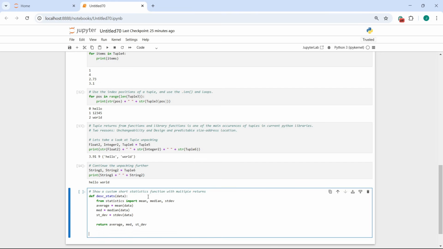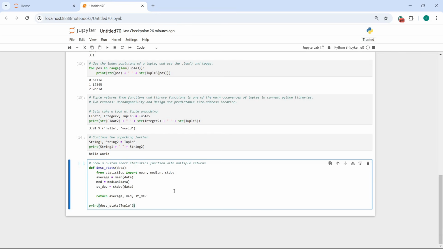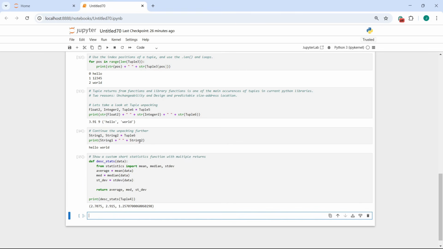What we will do now is that we will print the return of this function. So we will call the function, and we will give it tuple 4. So let's run this code.